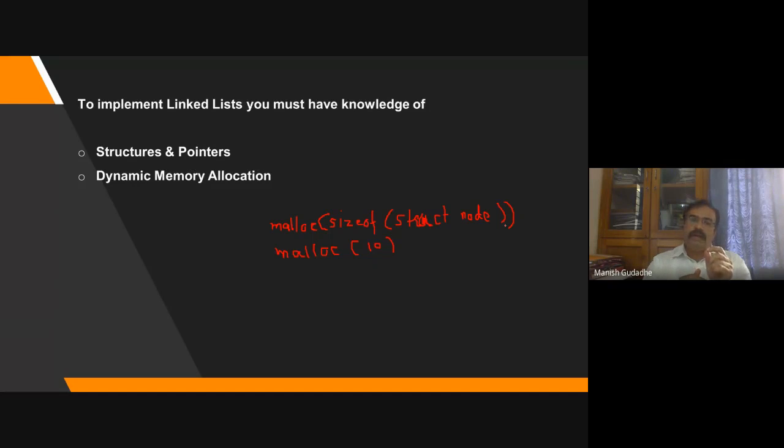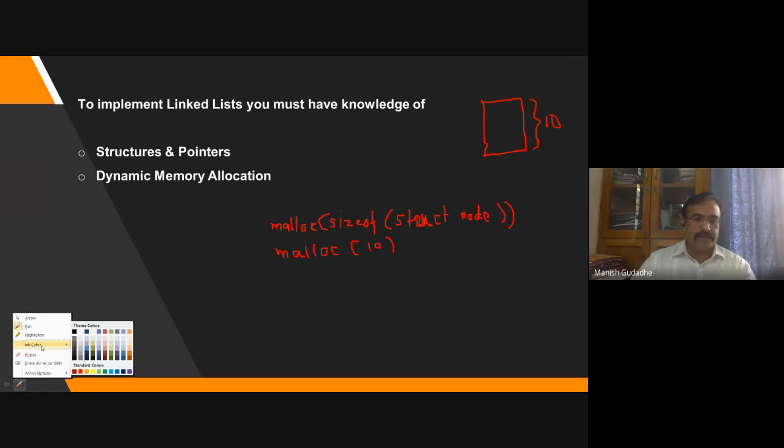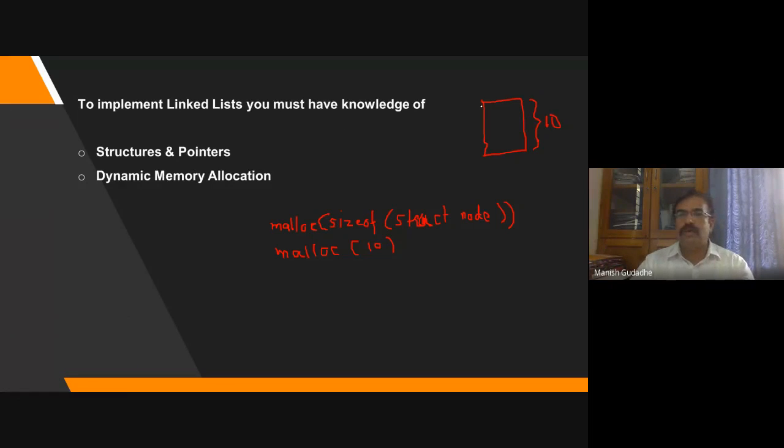And of course, when a block of memory is allocated, that will be pointed to by a pointer variable. So malloc is going to return a pointer. Fine. So what will happen? As soon as I call malloc, there will be a 10 bytes block, with this example where either I supply 10 or I am thinking that the struct node size is 10. A block of size 10 will be allocated, and that may be stored in some memory piece.